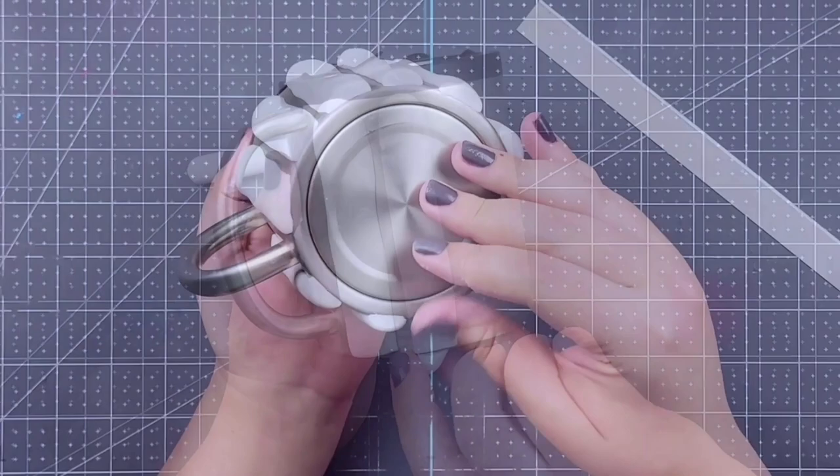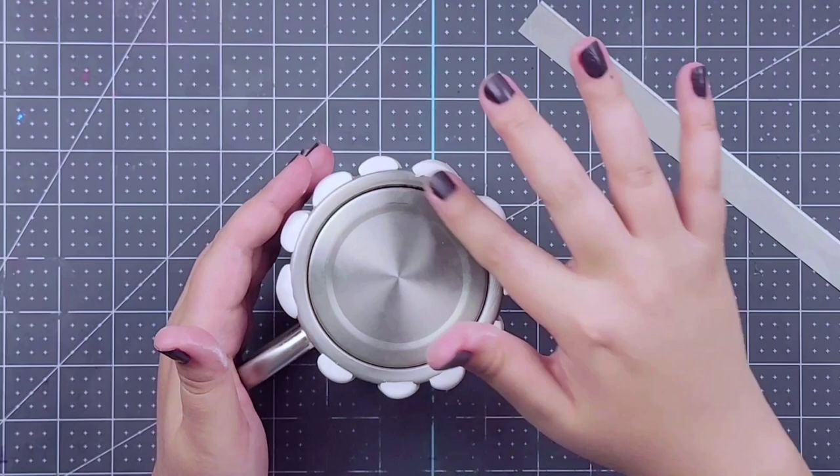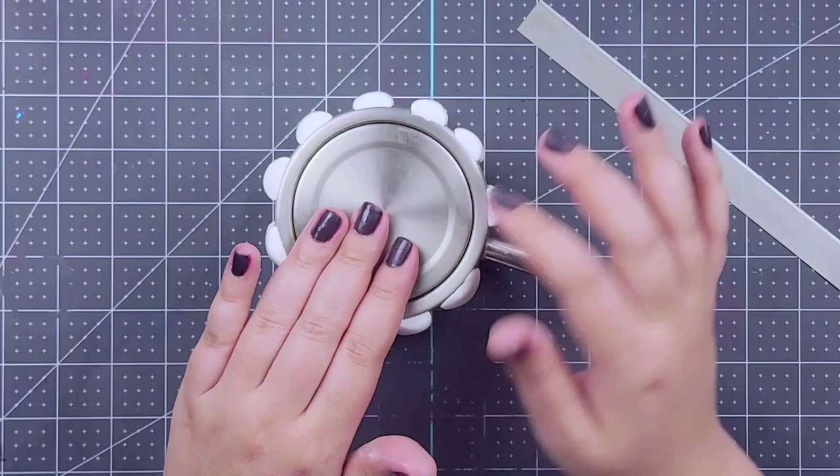After I've finished adding these lady-finger-like pieces all over my cup, I'm going to round out the bottom edge, and if there's any excess that continues to hang out I will go in with my exacto knife and clean it up. Once you're done cleaning up those bottom edges, go ahead and take the tape off the top and bake your clay according to the package directions.